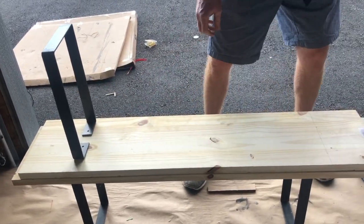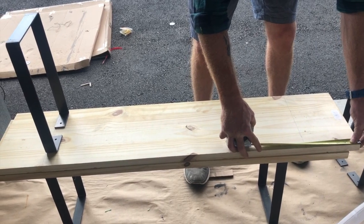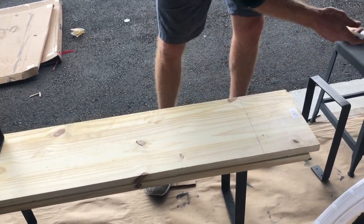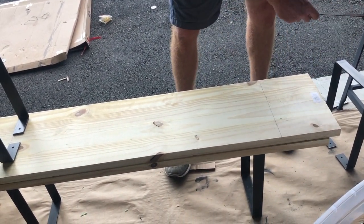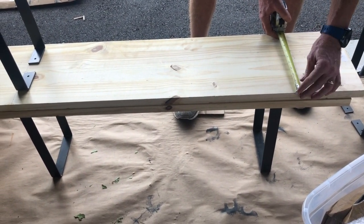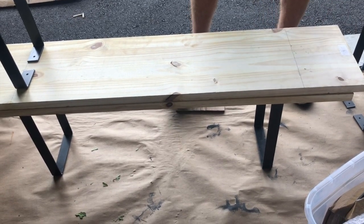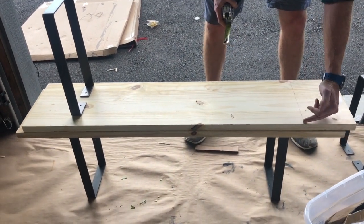And then what we did was we measured 7 inches. So I made a mark there, made a mark there. Take the pencil, draw a straight line. So 7 inches on both sides. And then we brought the brackets in from the back 2 inches. And then you make a mark, because we want our brackets to come forward on the bench a little bit more. So 2 inches.